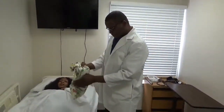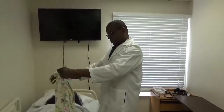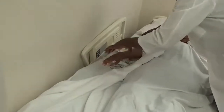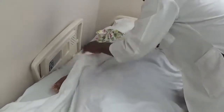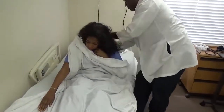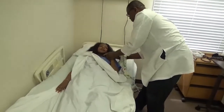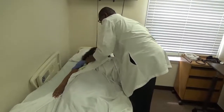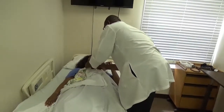Now remember, when you're dressing the client, you start with the affected right hand. It has to button in the front. So you're going to go like this. Try to pick the outfit that is going to be more convenient for you. Okay. I'm going to sit you up, okay? Support the back. Bring the other. Get the back straightened out here. You can lie down. Okay, put this hand in here. You have to button at least two buttons.